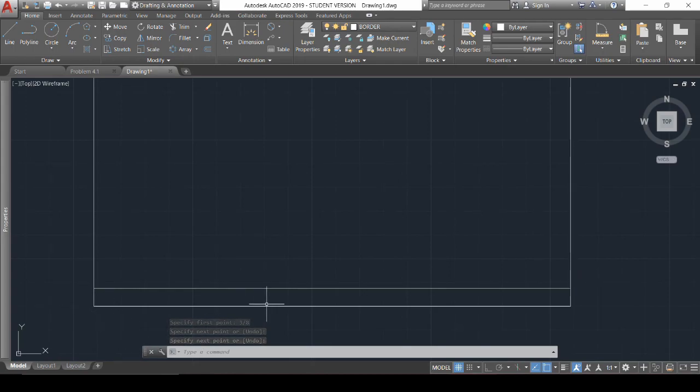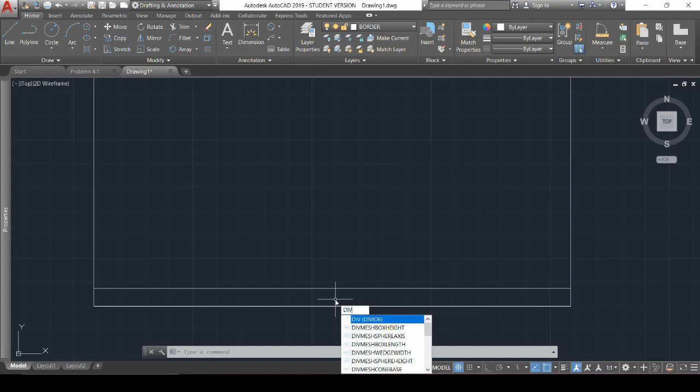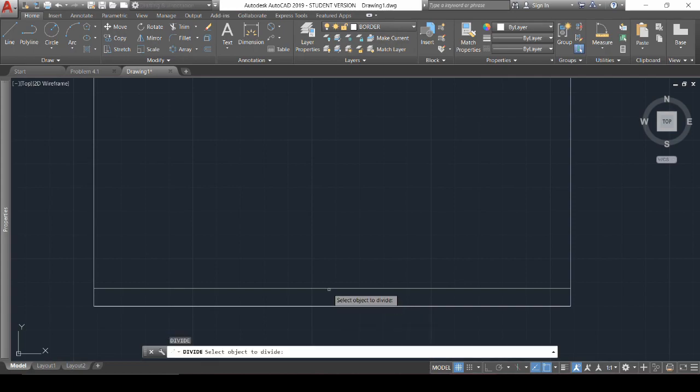Now, here's something fun. You can see that the title block is divided into 4 segments. So we don't have to do math, we can make AutoCAD work for us. If I start to type divide, D-I-V, see how it completes to divide? Enter. I'm going to select my object, this line we just drew, and the number of segments is 4. Enter. Now nothing happened. That's okay.